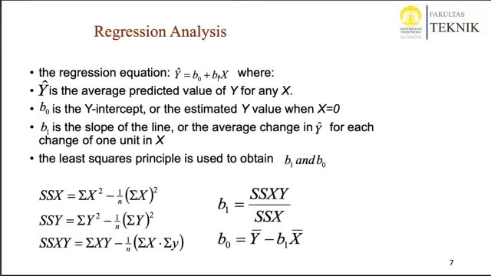Here we observe data points x1, y1, x2, y2, etc. until xn, yn, where we assume that as a function of xi, each yi is generated by using some true underlying line, which is y equal to beta 0 plus beta 1 x, that we evaluate at xi and then add some Gaussian noise.